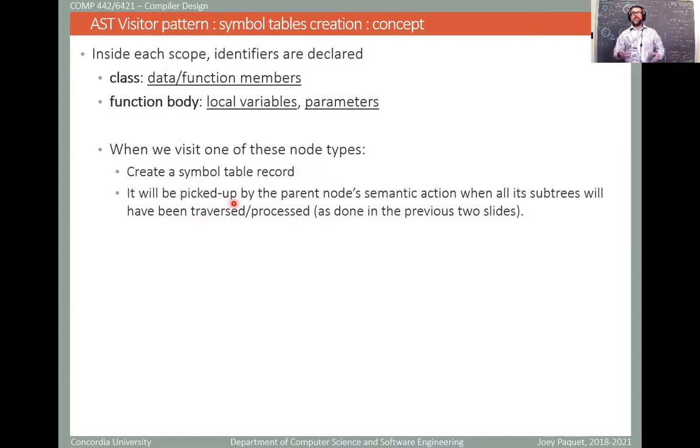And then you let it get the records from its children and put them in this table. And then you create this symbol table entry for this subscope so that it can be picked up by the program node at the global level, to make this subtable for this subscope be a record inside of the global table.